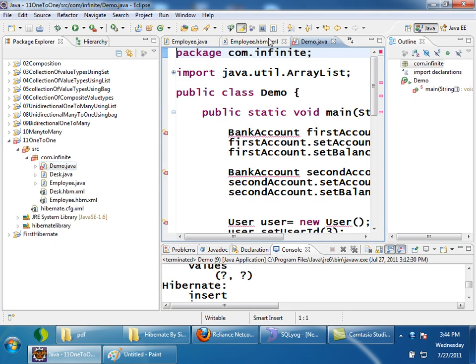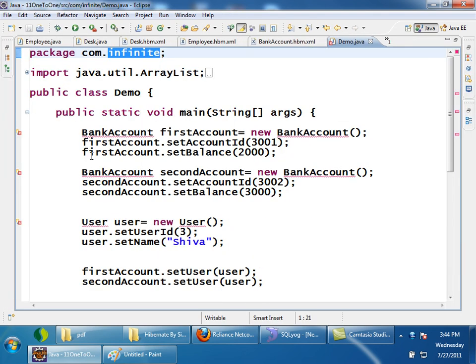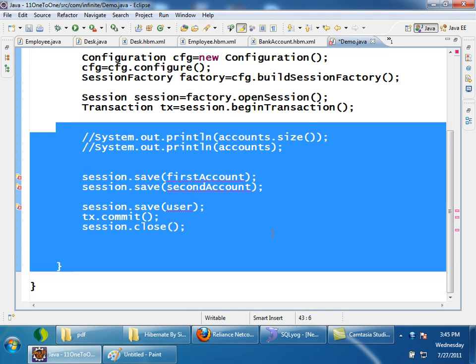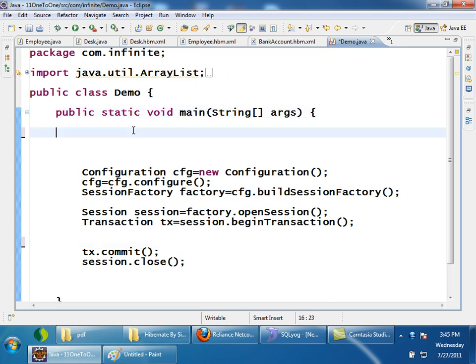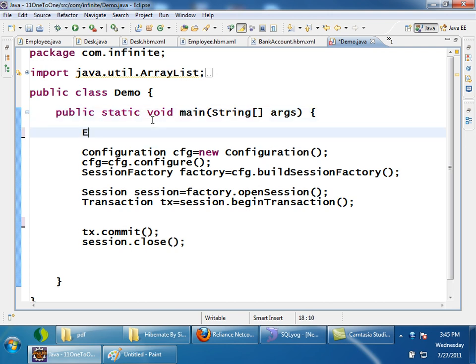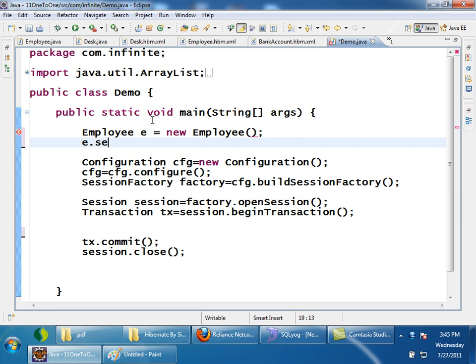I'm copying the demo from the other one. I'll delete all the unnecessary things. Okay, this is the common thing which I want. Copy it. Then I'll create one employee. Employee e equals new employee. e dot set employee name, employee name I'm setting as Rajnikant.